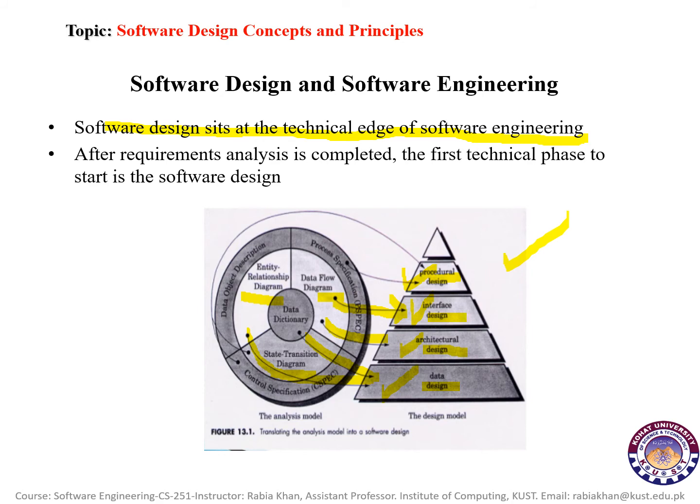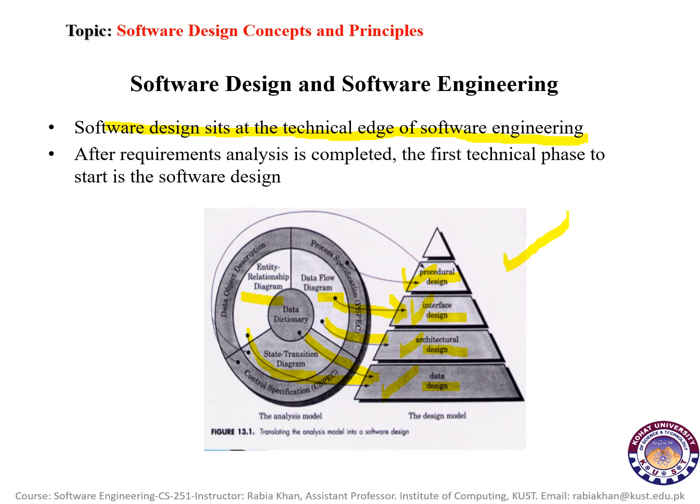Design is the place where quality is fostered in software engineering. Design provides us with representations of software that can be easily assessed for quality. Design is the only way that can accurately translate customer requirements into a finished software product or a software system. Software design serves as the foundation for all the software engineering and software support steps that follow.